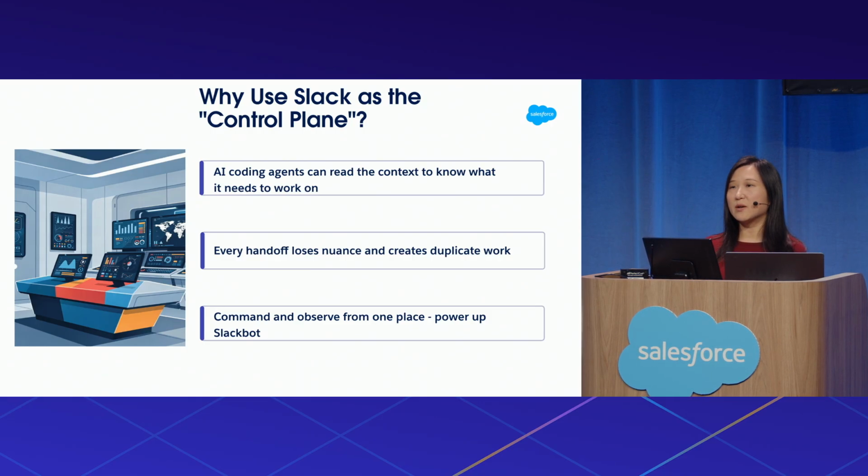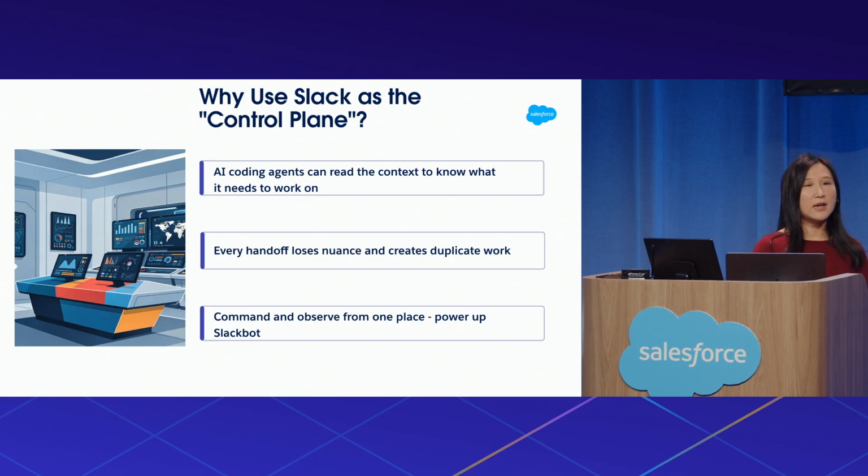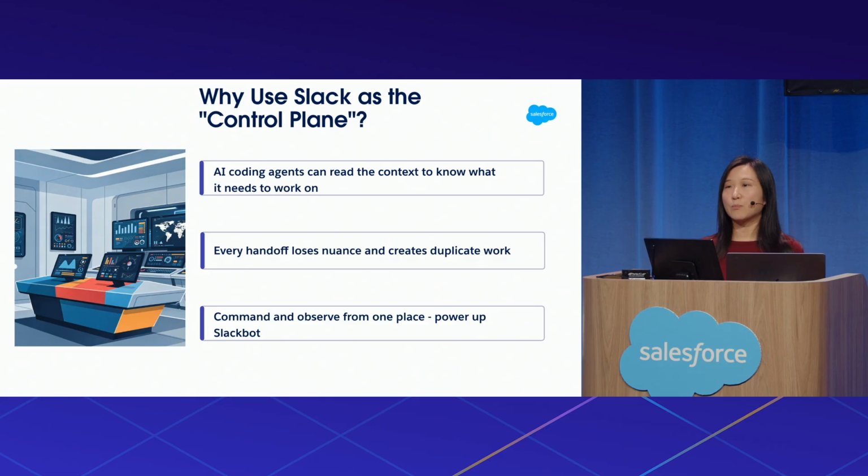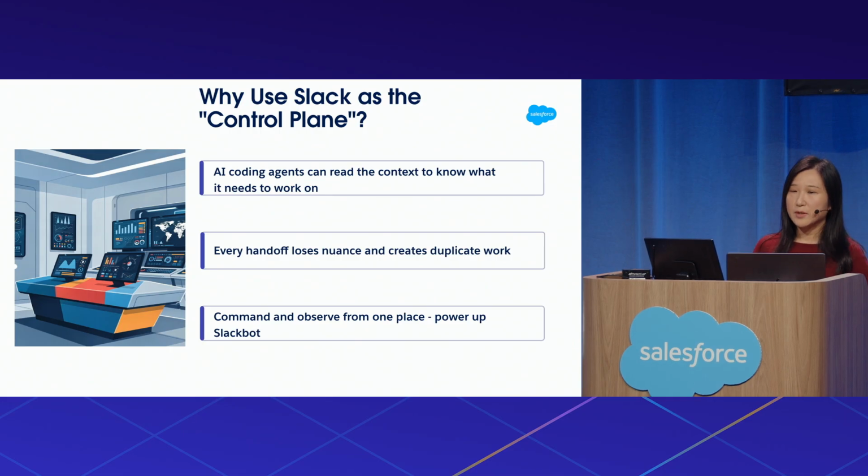And traditionally, when you have an issue, you would log it into your ticketing system like Jira or other system, and then you have to summarize the information, and every handoff can lose some context. And then you assign the ticket to your engineer, and the engineer might come back, and they may or may not understand what needs to be done, and then you go back to the project manager. But if you have all the context inside Slack already, then people can go back to the conversation where the discussion first happened. And it also reduces a lot of manual work.